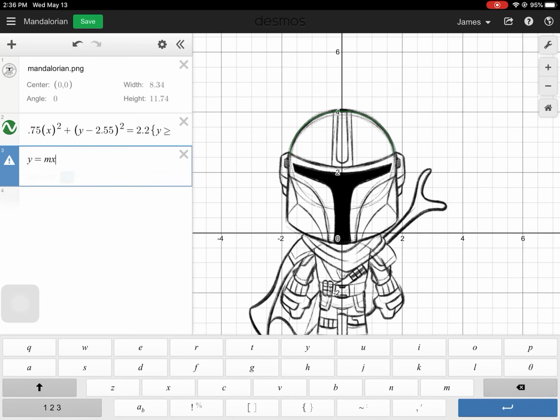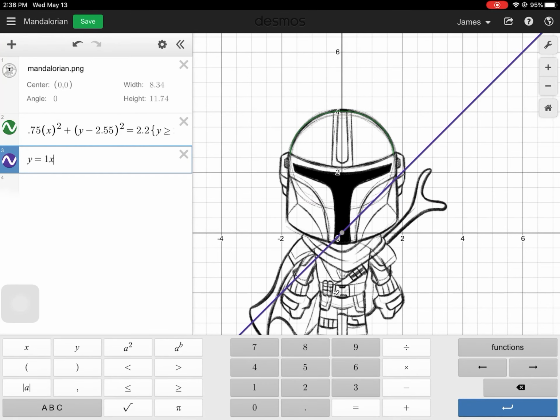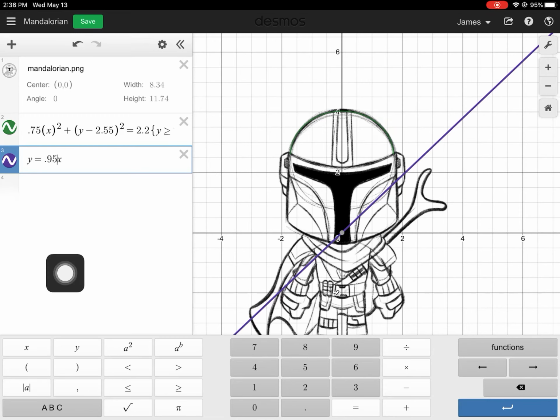What I normally do is just kind of more the classic way. So I'll start with slope. So our line, let's just go with 1x, and just see what that looks like. So I want it to be parallel to this, or as parallel as I can get it for now. So I need to have a flatter slope. Notice this is a little bit too steep. So if you remember, if you put like a 2 or a 3, it gives you a steeper slope. So let's go with something a little bit flatter there. So that's a little bit flatter, probably a little bit too flat. And that looks pretty good. If you look at this, it's pretty parallel to the bottom part right there.